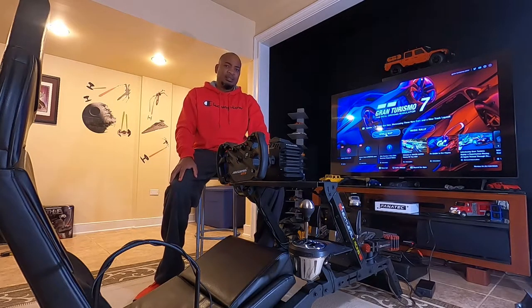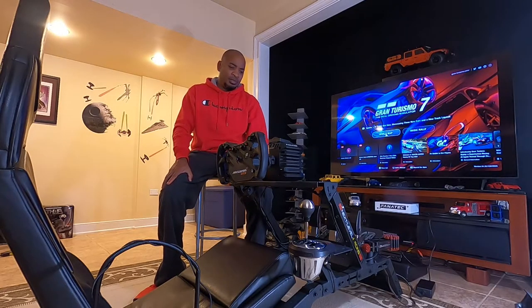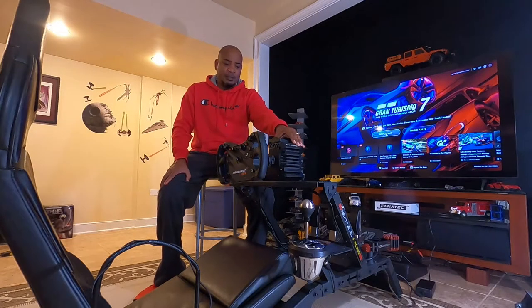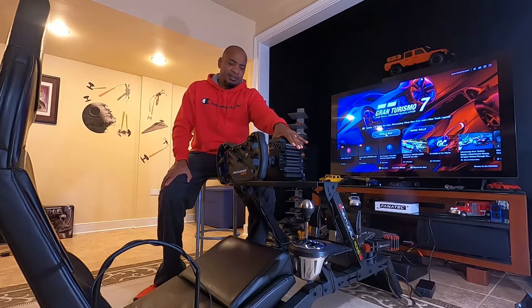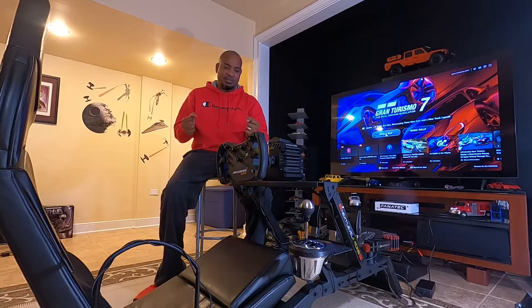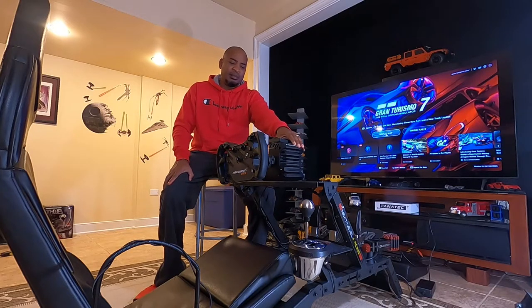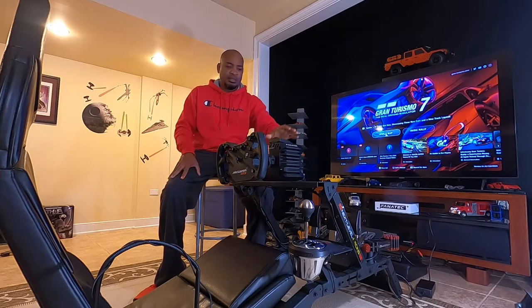So I think, in my view, the 5 Nm wheel would be just fine for my taste. Because with the 8 Nm wheel, when this wheelbase is turned up, it's so powerful. It's a headache. It hurts my wrist basically to control the car. So if you want to do the 5 Nm or 8, you have to decide between the two of them.